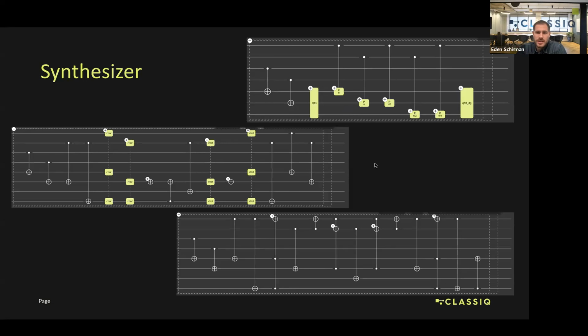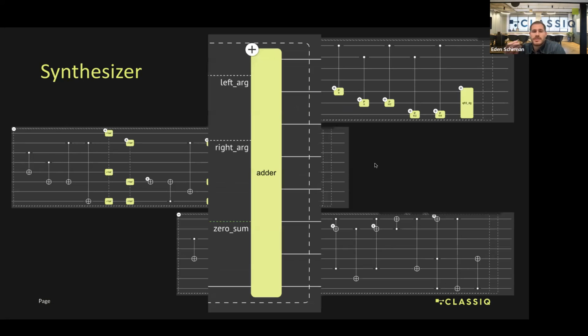What's going on here? The main point is that all of them implement the same functionality, the same algorithm. All of them implement a quantum adder that takes two quantum registers of 2 qubits and coherently adds them together. Now we can start to understand the heart of Classiq. In Classiq, we design our algorithms and models on a functional level. In the community we were used to believing that a quantum algorithm is synonymous with a quantum circuit. While that's true for some building blocks, for general algorithms it's definitely not true.